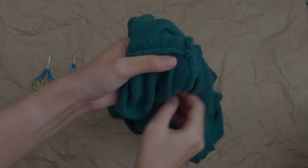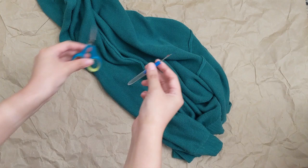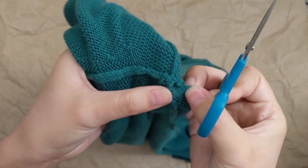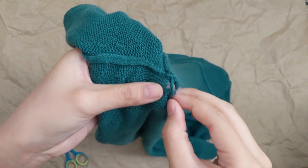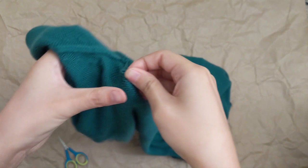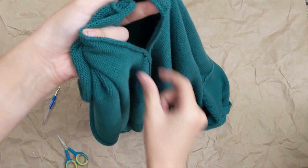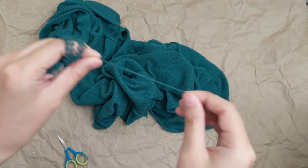Usually I like to start unraveling at the underarm seam that goes down the side of the garment. You take a seam ripper or a pair of small scissors and locate this crochet chain stitch and just snip it very carefully, because you don't want to snip the actual knitting. And then you'll be able to pull it apart a little bit. Once you've got a decently sized hole, it should sort of unravel by itself, and then you can go to the other side where you don't see the crochet chain stitch and just give that thread a little yank, and that should very quickly take the garment apart. I personally like to hold on to this little bit of yarn that was holding the seam together, because then I can use it to tie the skeins of yarn together when I'm washing them.